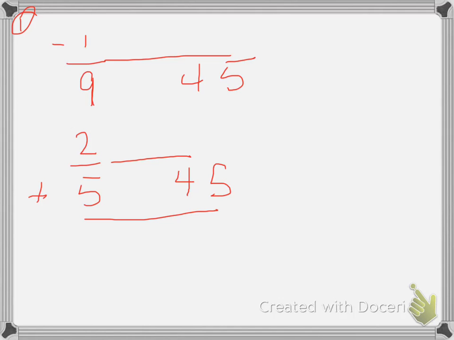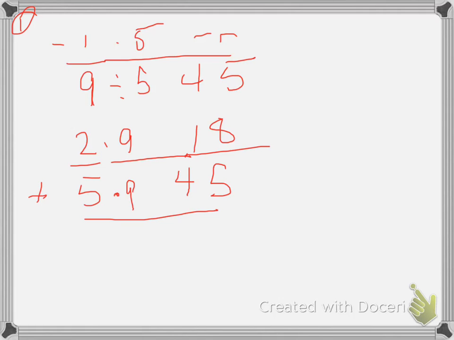So now remember what I was telling you. You think, what can you multiply times the 5 to get 45? And you know it's 9. So you do it top and bottom to get your top number, which will be 18. Now what can you multiply by 9 to get 45? And you see that is 5. So 5 times a negative 1 would be a negative 5.